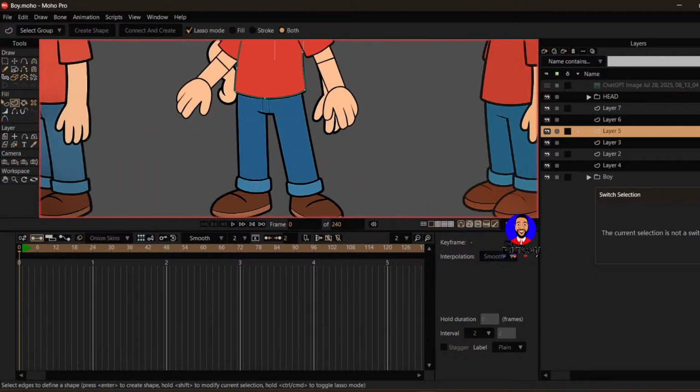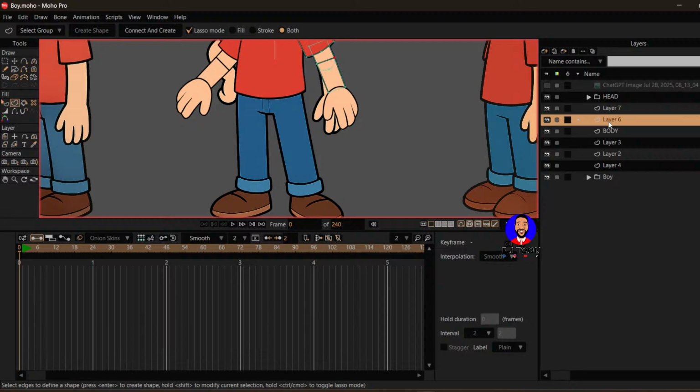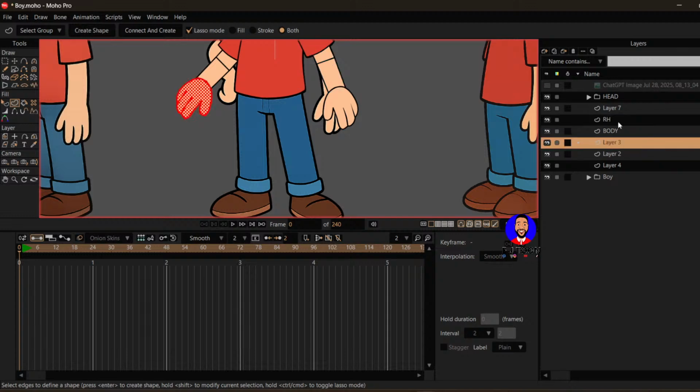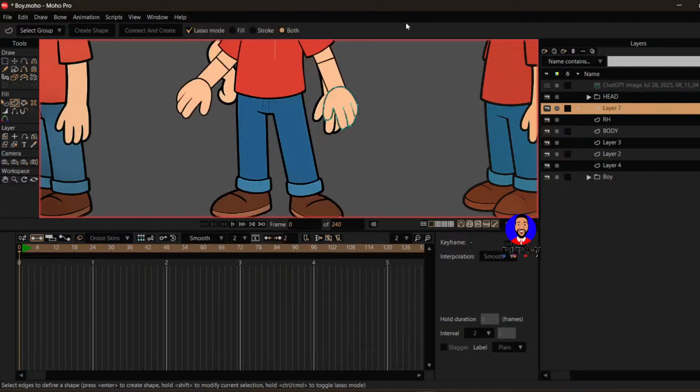So now I want to go to other parts of the body. Let me quickly name this. Let me call this body character. What's this? Let me say right hand. This, right finger.